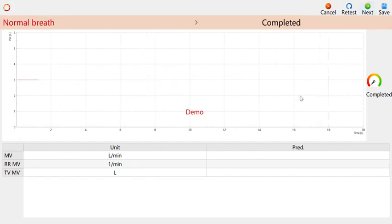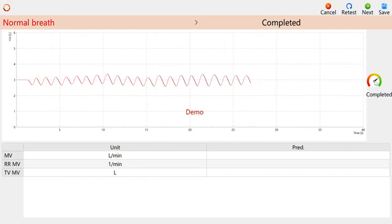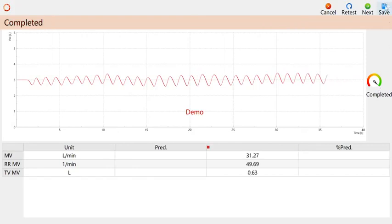It shows that the test is completed. Click Next to conduct the second test, and repeat the first test process. The pointer on the right represents the 30-second countdown. When the pointer turns full, the countdown ends and the test is completed. Click Next to continue the test. Click Save to finish the test.